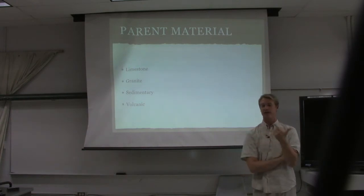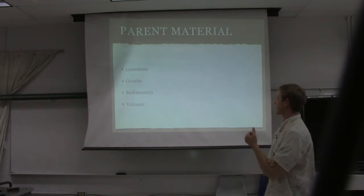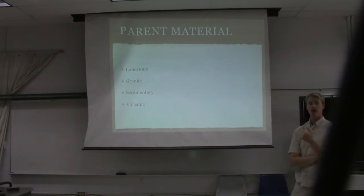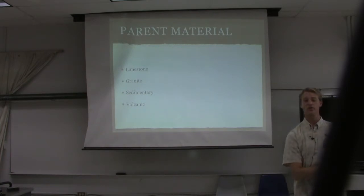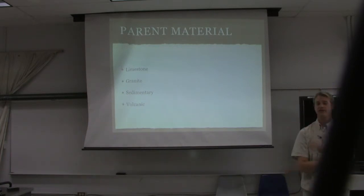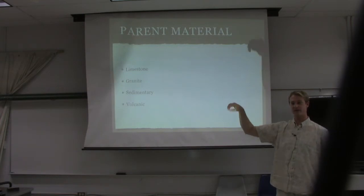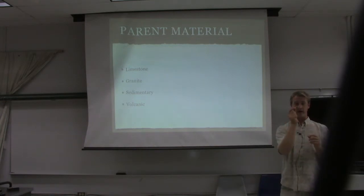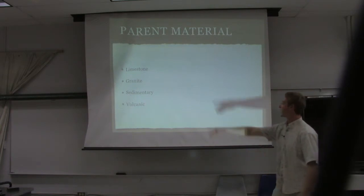Usually pressure, time, and temperature change. So if you're thinking about the Southwest, Arizona area, Utah, those areas of the Badlands and all that stuff, what was that area? Was it about 20 million years ago? It was the ocean, right? So it was all under the ocean, and you had all those diatoms, small one-celled organisms that drift throughout the ocean. Little plankton is what they're called. Those die. They have a calcium shell. They fall to the bottom of the ocean. Pressure from a lot of water, eventually time sets in, and you have limestone.